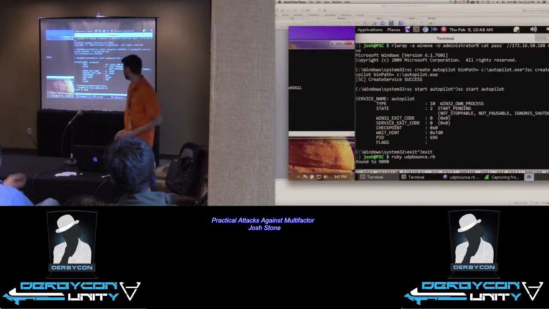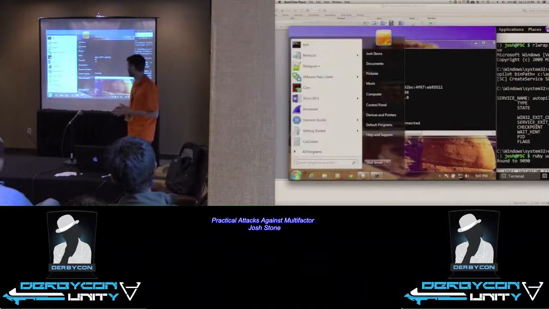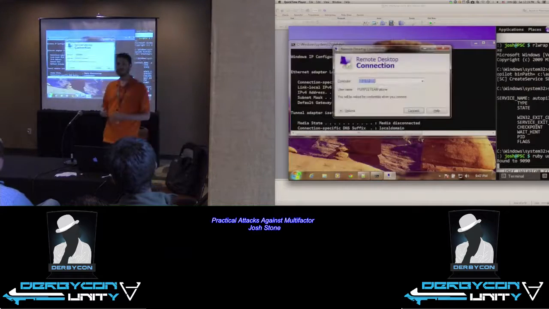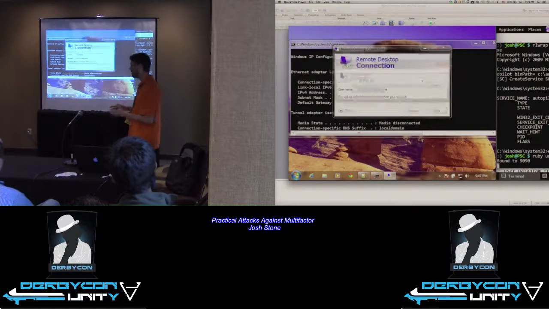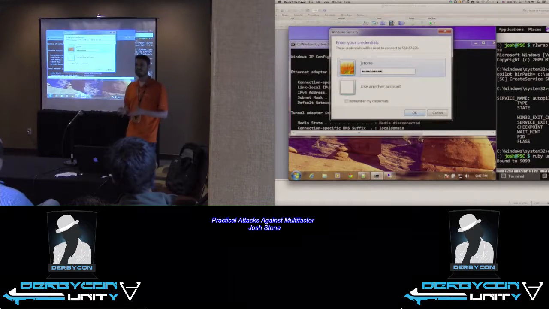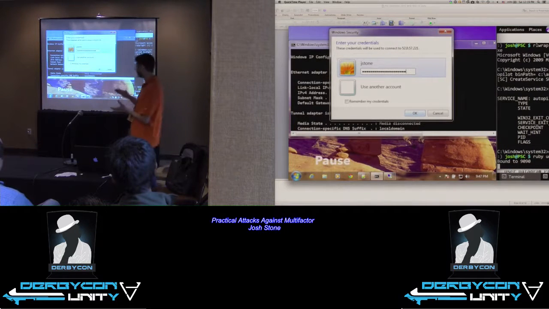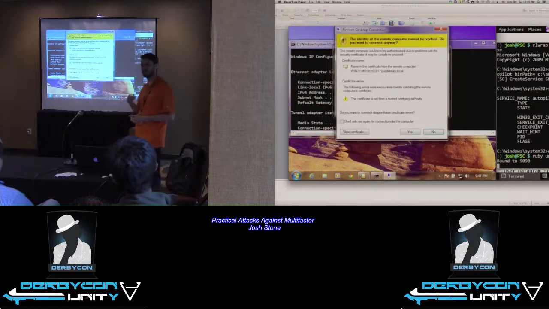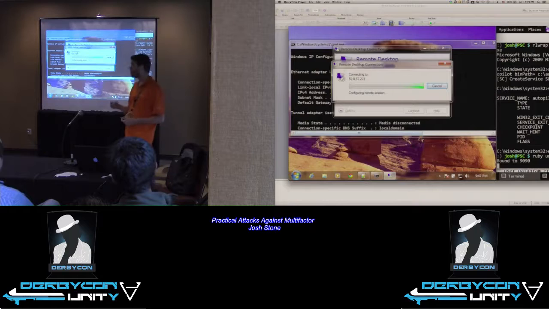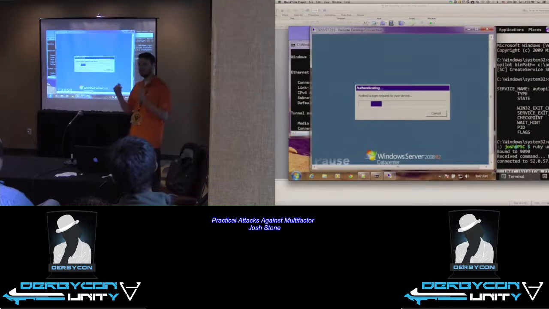Now, over on the victim side, the user is going to log in. What was really interesting in this case is how do you tell when the push notification goes out? It goes out when the desktop session is created, which also corresponds exactly with when remote desktop uses more than 27K of memory. So all I do is watch for a network connection out to 3389, and whenever that memory usage goes over 27K, that's my signal.